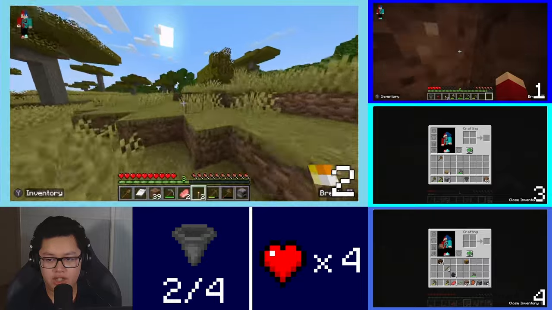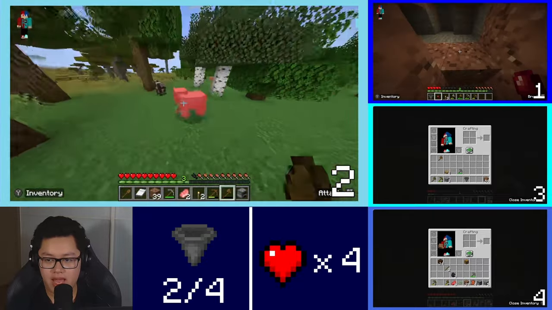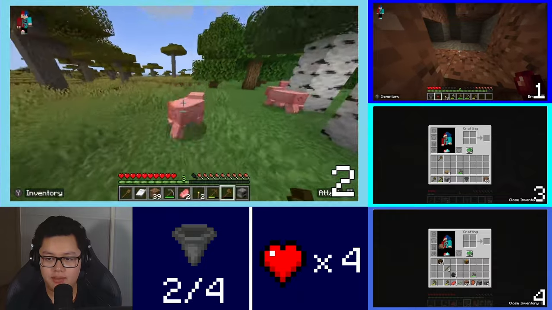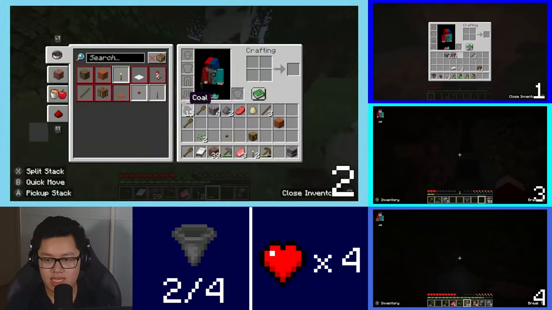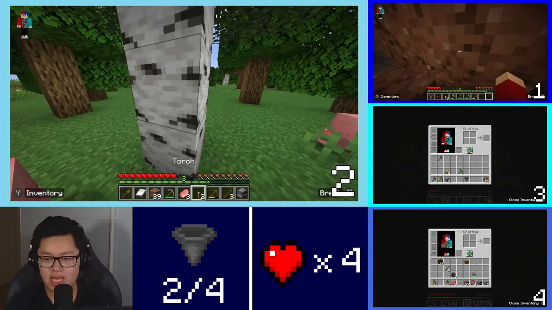All right, so I'm actually heading in a different direction, so hopefully there's a cave at least. Oh, there's animals over there. Don't mind if I do. Okay, let me get those pigs. Oh my goodness, it broke. That's actually not good. Do I have enough wood? Oh my goodness, I don't have enough wood. Oh no, that's actually not good.